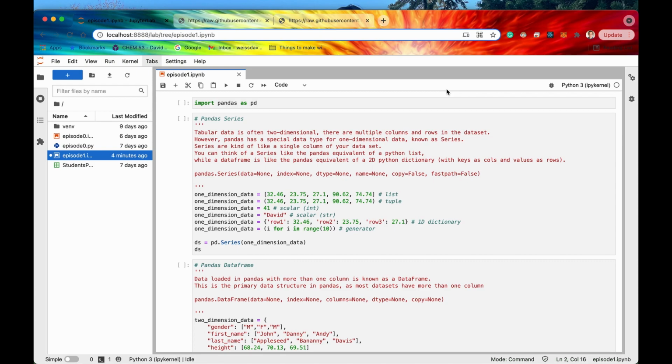All right, we're back here in our code editor, and we are in a Jupyter Lab notebook. Again, you don't need to use Jupyter Lab or Jupyter Notebook to run Pandas. Pandas will work perfectly fine in just a normal Python code editor like Visual Studio Code, but I think it's a lot easier to learn Pandas and to see what's going on if it's run, say, with a Jupyter Notebook.